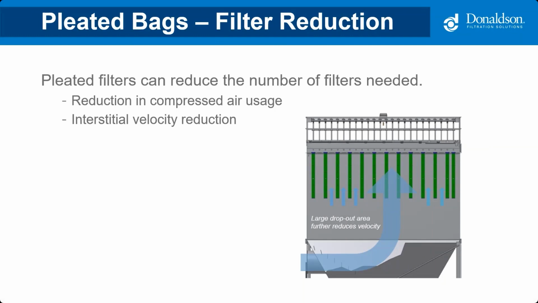And this can lead to real high differential pressures and loss in airflow. So if the AMR allows it, you can go ahead and close off every row, every third row, whatever the situation might be. Remember, every system's unique. And you can close off some of those rows, slow down that interstitial velocity, and really help that dust fall out and keep it off of the bags.